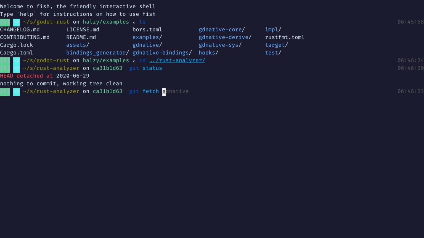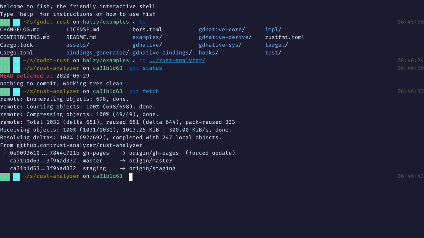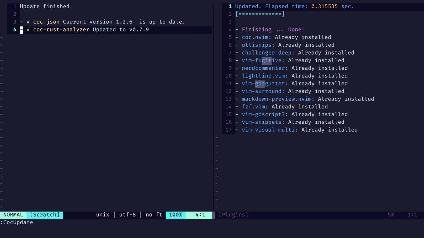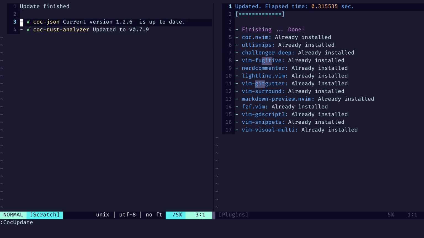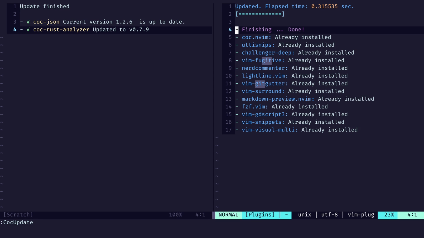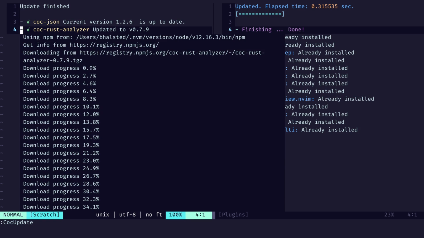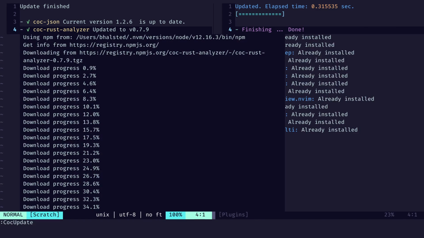We're going to fetch that. I want to see if a new one came out. I don't think so, but yeah. Just master and staging. Okay. Oh, you can actually see the little window there. That's interesting. I didn't realize that hovering over that would let me see into it. All right.